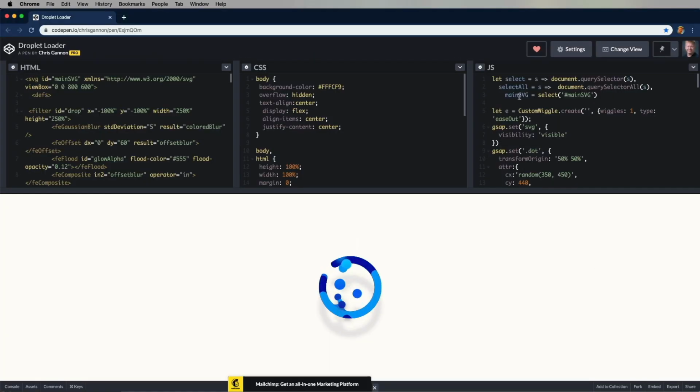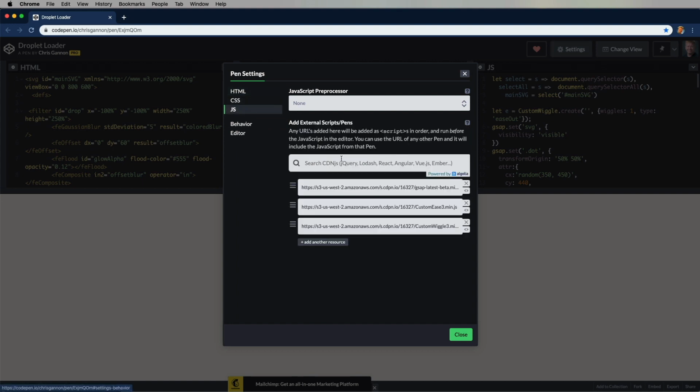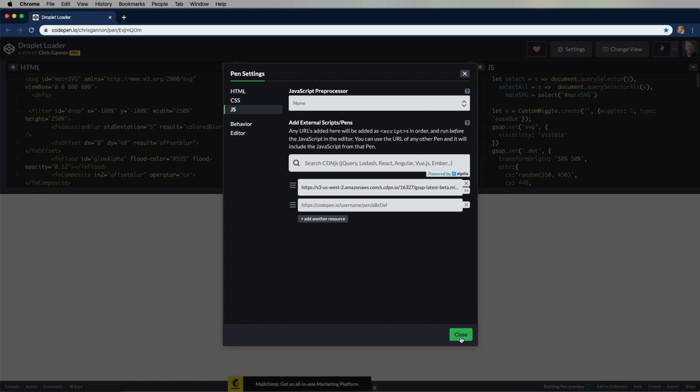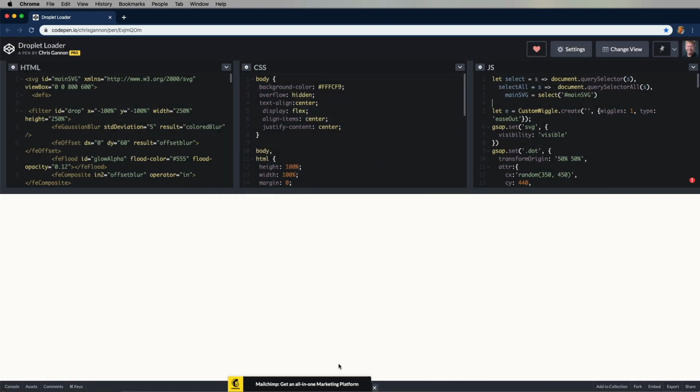Okay, so here's this cool droplet loading CodePen. The link is down in the description. It's got some JS that uses the GSAP animation library, some CSS, largely just to format the page, and then a heapin' helpin' of SVG. So first question, where does it get GSAP? It's bringing in GSAP and two more extension libraries that, and I've obviously looked at this before, I know it's not actually using, so let's get rid of those. Now wiggle is referenced and it creates an object, but that's not used, so we can get rid of that. And weirdly, all these locals aren't actually used either.